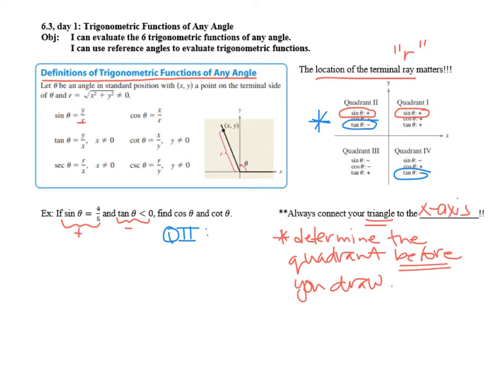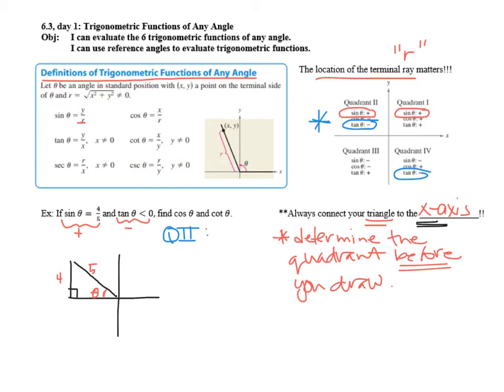And here's how you do that. What we'll do is we'll just create our x and y axes. And I'm going to draw my r value just somewhere in quadrant 2, and then recognize that we have to connect with the x-axis. I'm going to draw an altitude straight down and form my right angle. Now my theta, my reference angle, is going to be the angle that connects to that x-axis. There's where theta goes. And if sine is 4/5, that means that's the y value, which is the vertical length, over the r value, which would be like the hypotenuse.